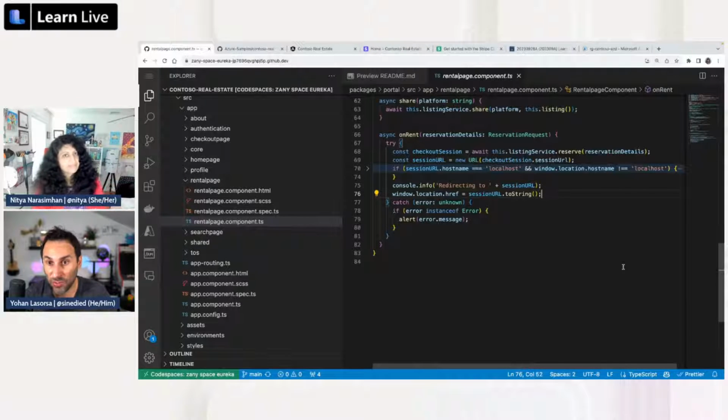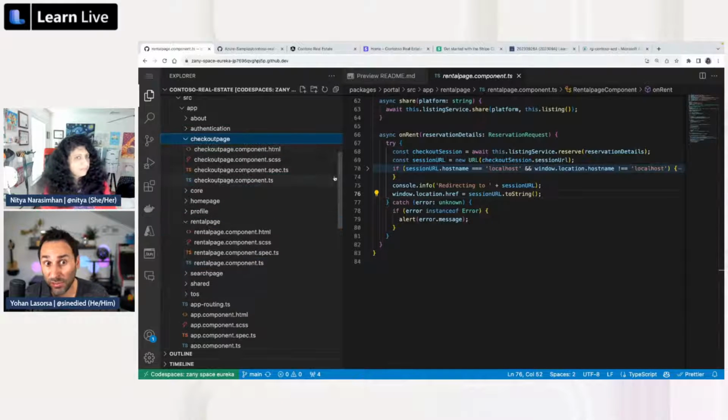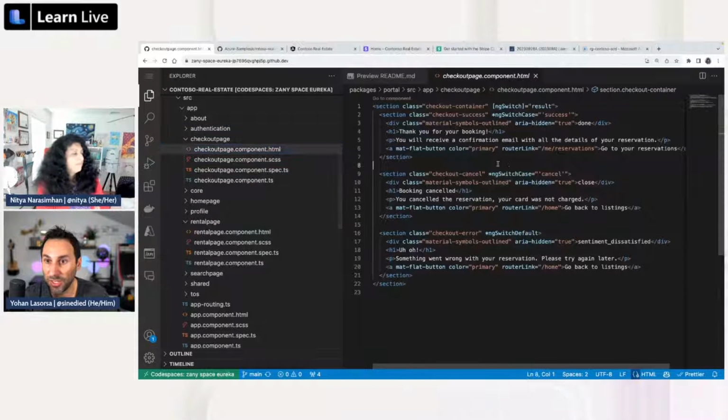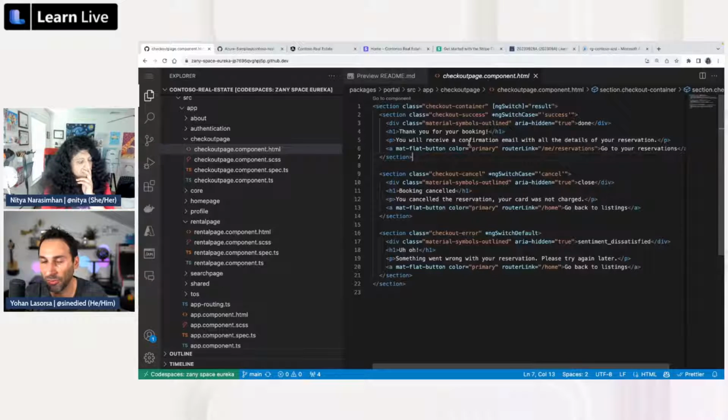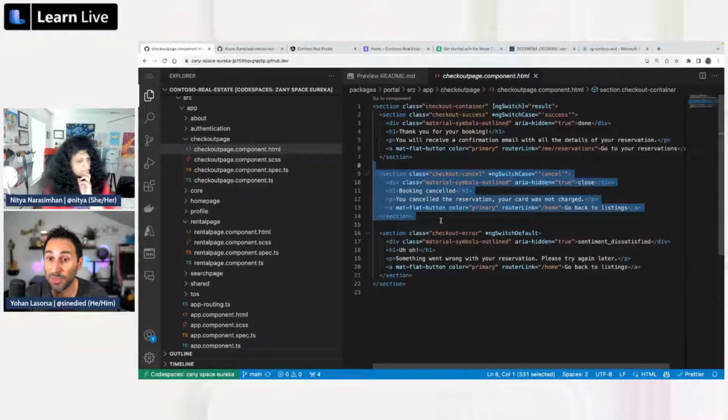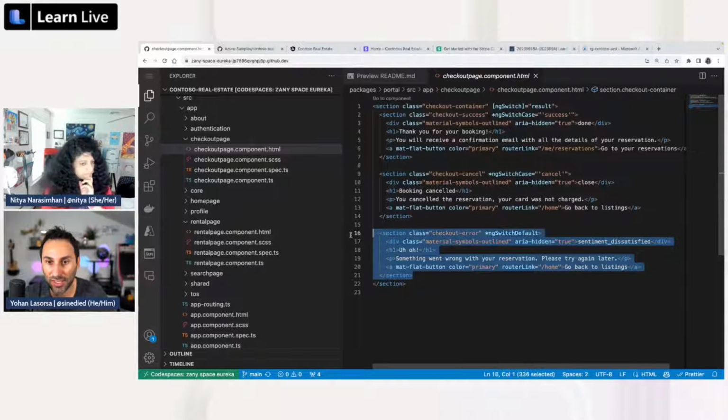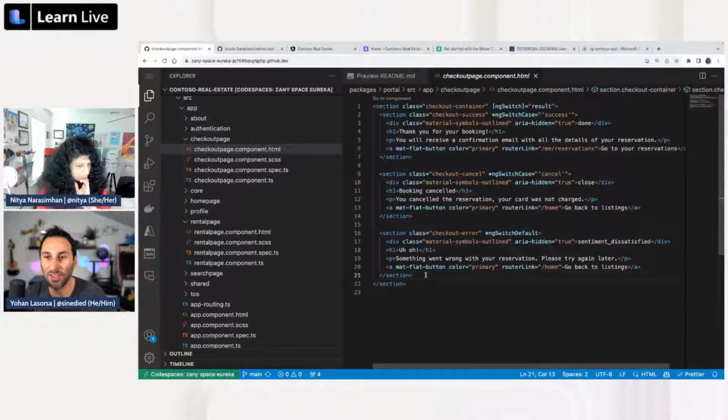Once you've made your payment on Stripe, basically entering your credit card information, at the end, you're redirected to this checkout page. So this page is what you've seen. There's three possibilities. Everything went well, and it's a success. You've paid for everything, and that's good. Or if you clicked on the cancel button in Stripe, you're redirected to a different one. So this is the cancel view you will be seeing, and this is one just in case, but it doesn't hurt to have, if anything goes wrong that's not expected, an error page. But usually that's not something you should see.